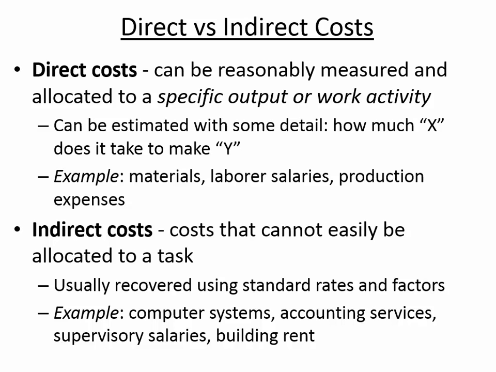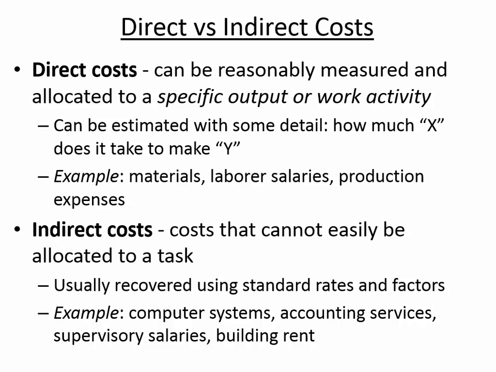And it would be nearly impossible to find an exact, precise, reliable number that says how much the computer systems cost that went into the manufacture of one case. And so we often classify those sort of difficult to determine costs as indirect, because it indirectly affects the cost. It's not that it doesn't affect the cost, because it does.